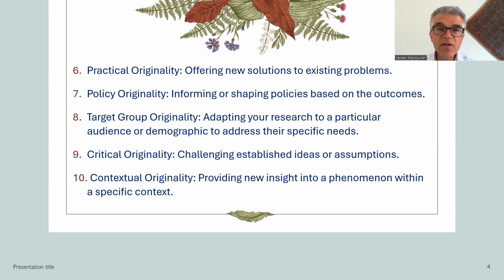The other type is when you are focusing on a group of people that is not very common in your discipline. So, for example, talking about well-being that I mentioned earlier, you may explore the literature and see that there are different groups of people, that there are many papers about their well-being, but there are marginalized groups that, for whatever reason, have been overlooked, and these are less explored corners of the discipline. Then by focusing on these groups of people, your research will be original.